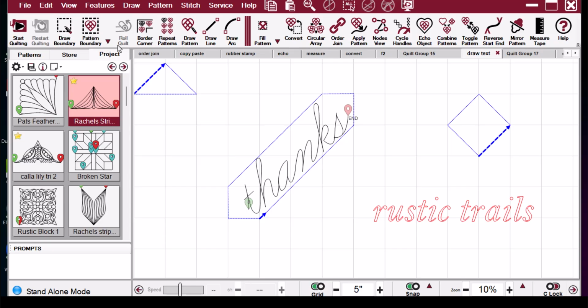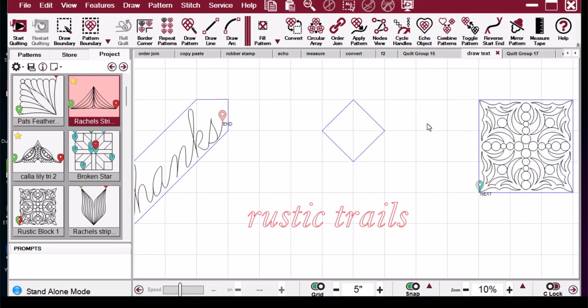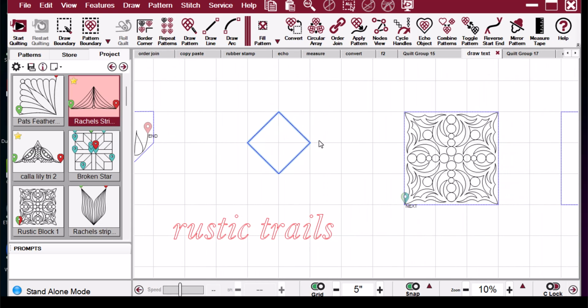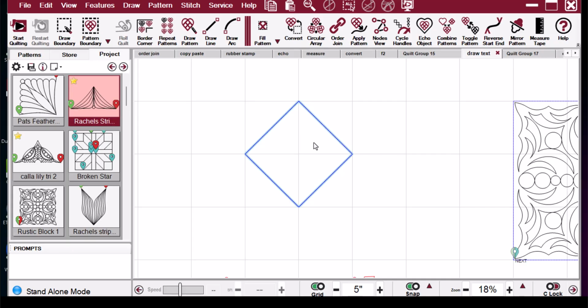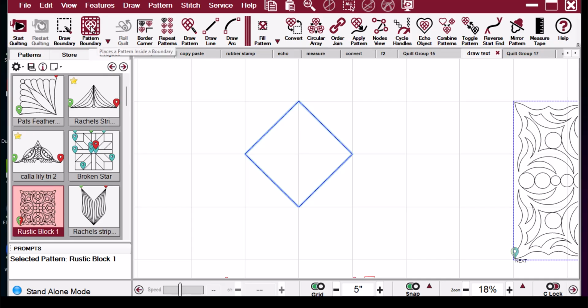I've got 2 more for you. I'm going to select this on point boundary right here, and we're going to say that I have this block, the on point boundary. I'm going to say pattern to boundary, and this is the way that the pattern comes in, because again, the baseline is on the bottom regardless of how the boundary is drawn.